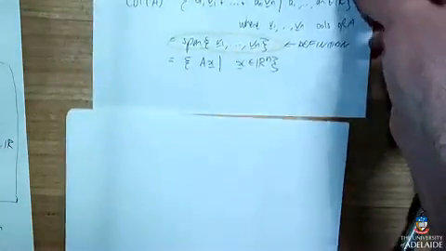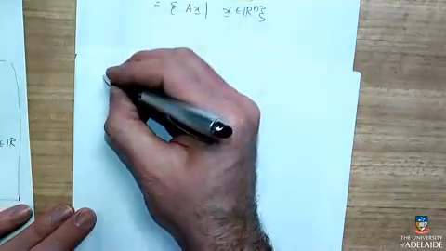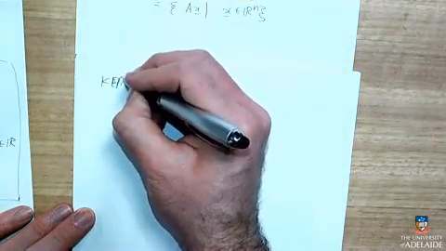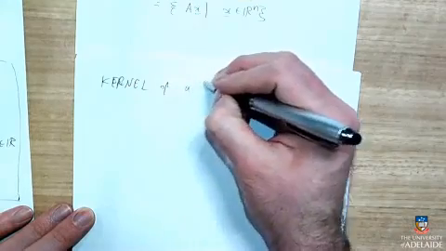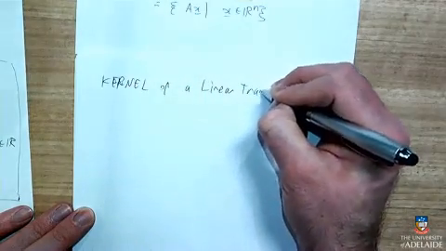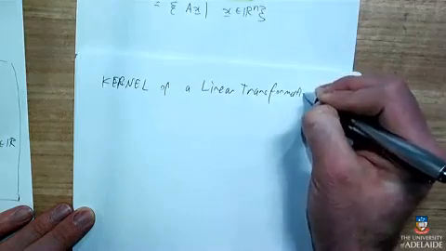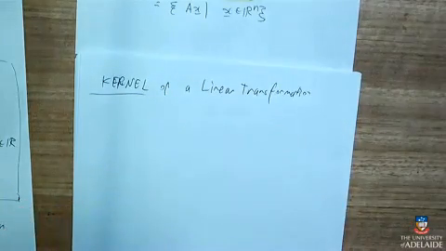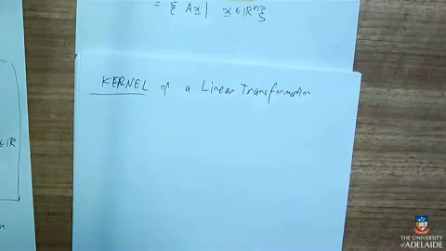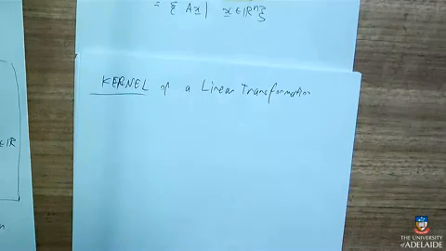All right, so what's the next thing? Kernel. Okay, so the kernel of a linear transformation is what you used to do with ordinary functions, where you figured out where they cross the x-axis. So when you take a polynomial and you find its zeros, what you are doing is finding the kernel of that function. We used to be really interested in finding out when functions came out to be zero. And we still are, and that's what the kernel is.